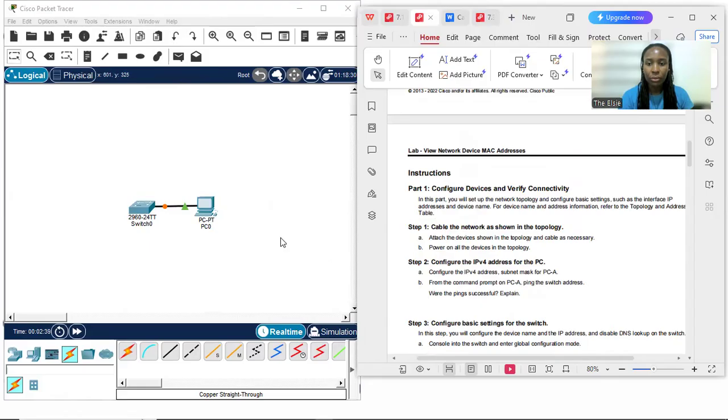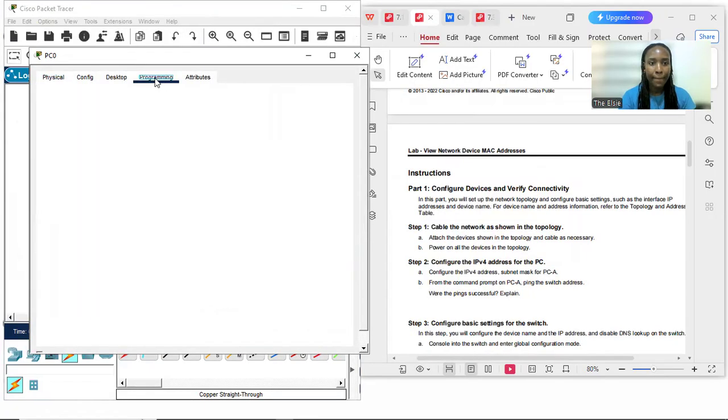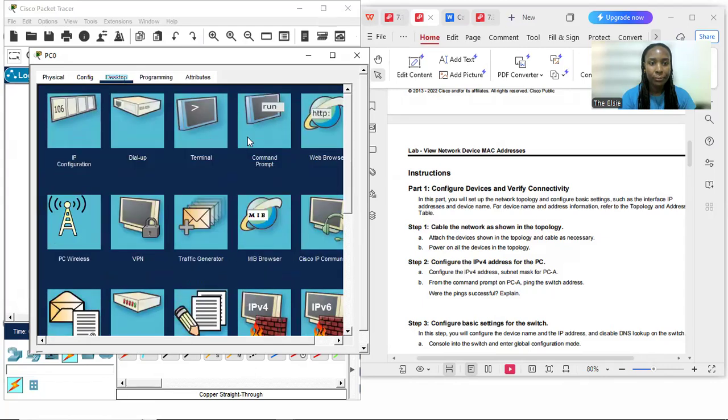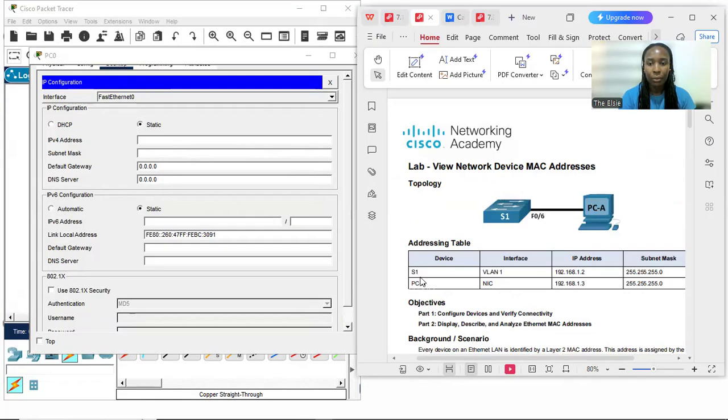So we want to configure IPv4 for the PC, right? Let's get right into that. I'm going to bring this right here. IP configuration: 192.168.1.3, with the mask.